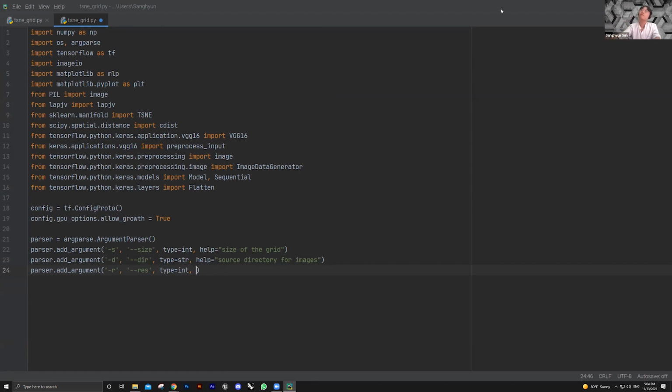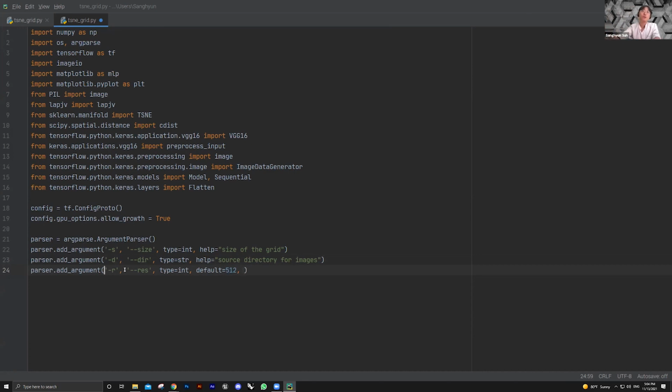And here, before this and after this, you can actually predefine some of the values. So let's say you can say, as a default, it should be 512, right?